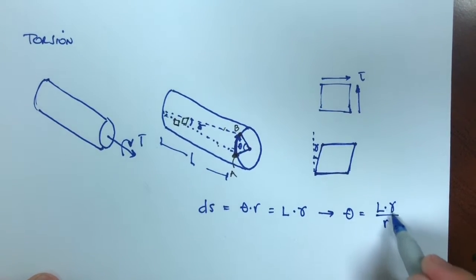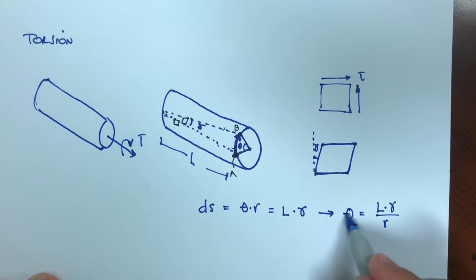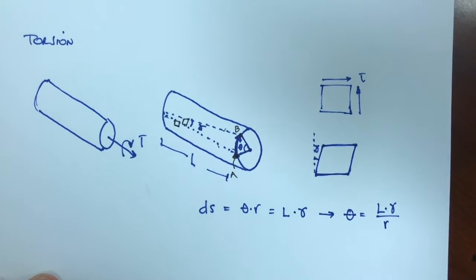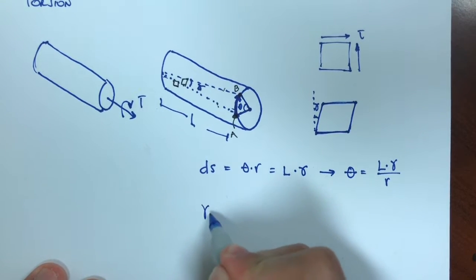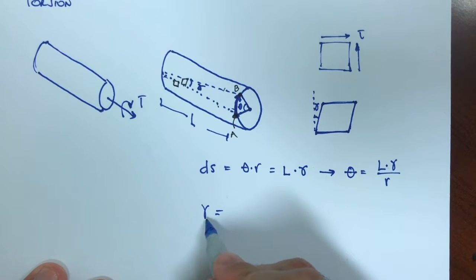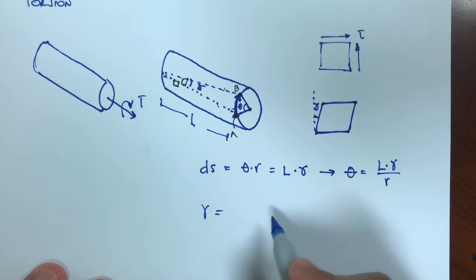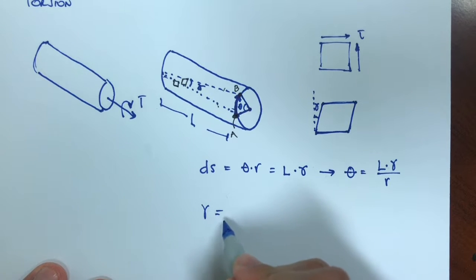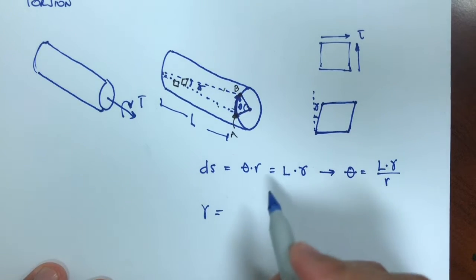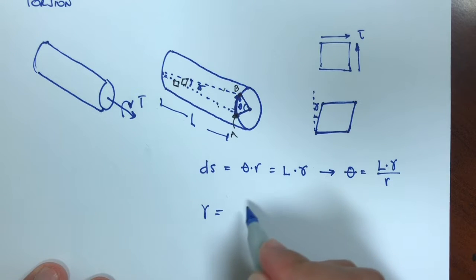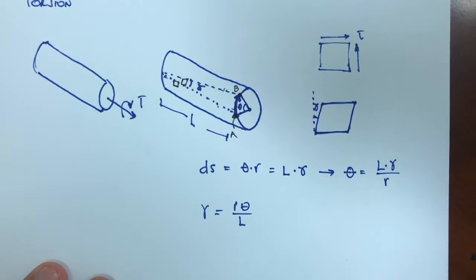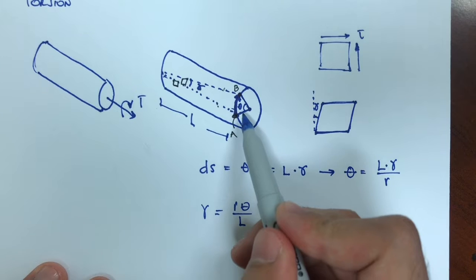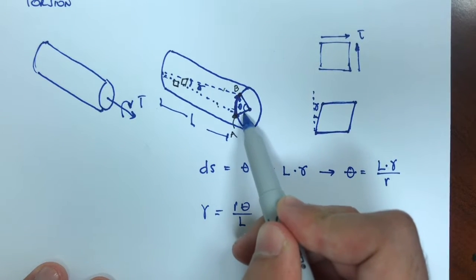And we'll use that as soon as I know how to find this gamma. So I'm going to use this equation to find my angle of twist. And I can also solve for gamma from that same equation, just to see that this gamma is going to have a linear relationship to gamma max, depending on where I'm looking at the strain. So for gamma, I would have R theta over L, and what that means is that the gamma that I would be looking at depends on what radius I'm using.